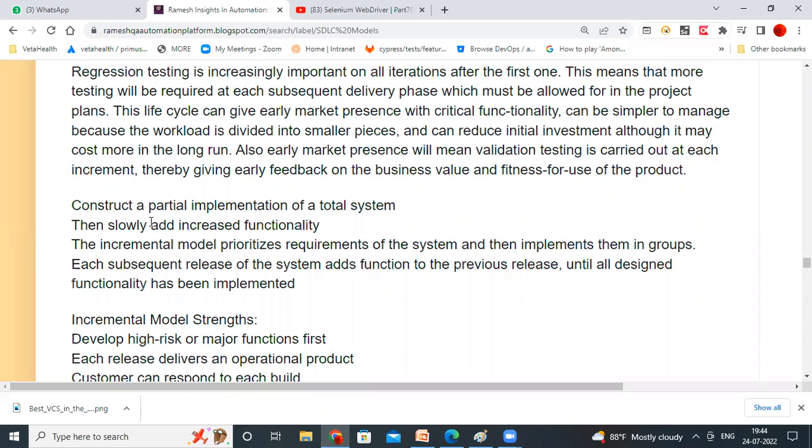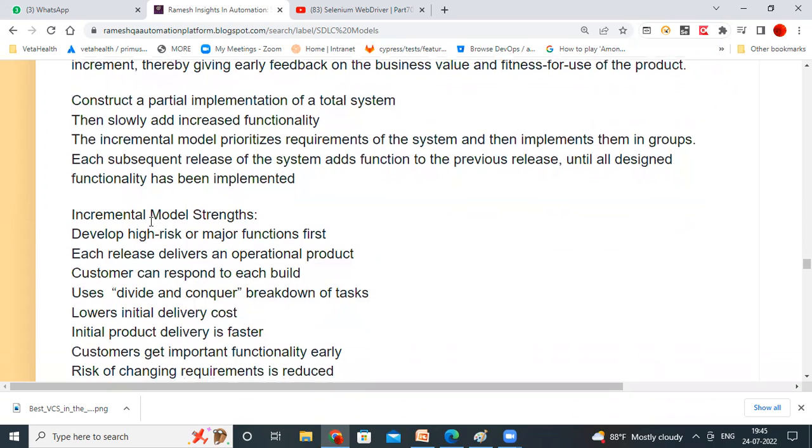The strength of the incremental model is that you develop high-risk or major functions first. Each release delivers an operational product, so you deliver only a working product to the customers. The customer can respond to each build. That's another advantage. You just divide and conquer to achieve the tasks completely.